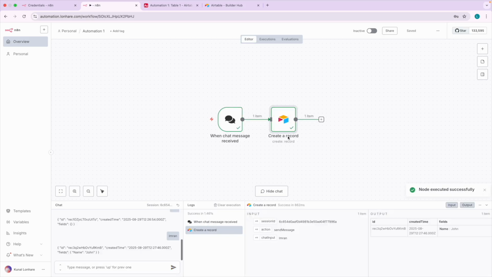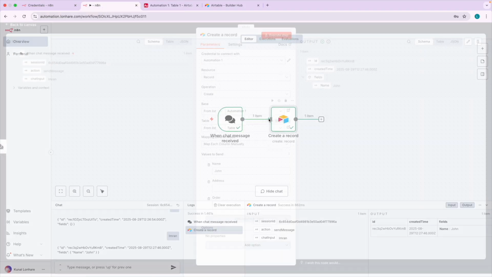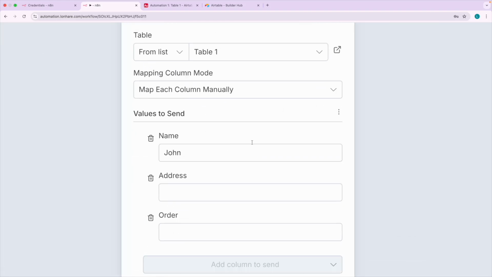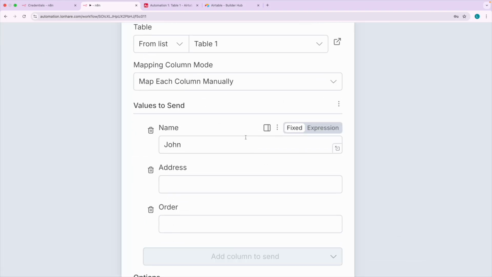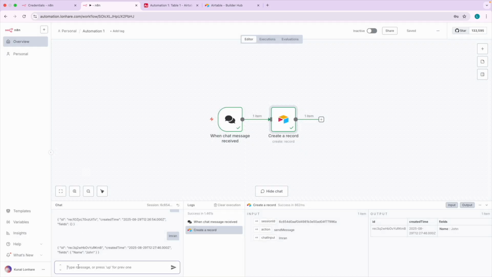So I've written the name Imran, and I want that in Airtable, whatever chat I write, but still you can see it is writing John. Why John? Because here we have a fixed value. We have said that I want a fixed value John here. So even if someone writes another name, let's say Alina, click on enter button.